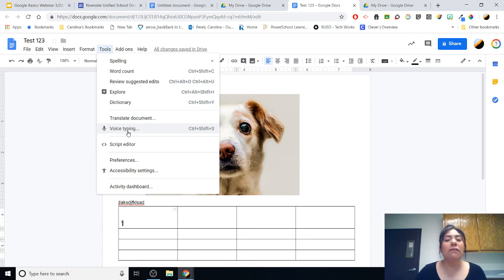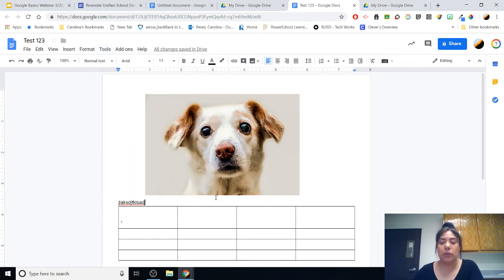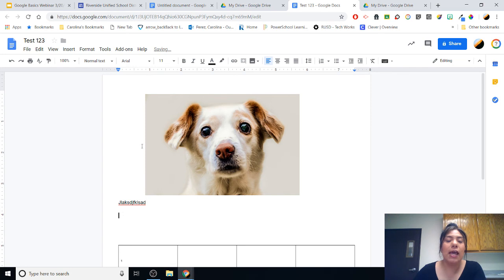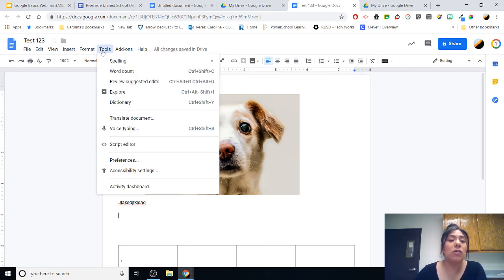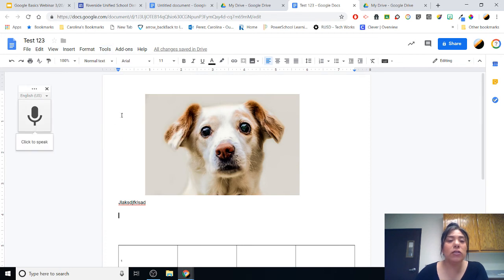Not sure if it's gonna work with our microphone. Can I go ahead and try it? Okay, I'm gonna go ahead and try it. So voice typing here is pretty neat. Let me actually get into a better spot in my document. And this can be helpful for many reasons. If you guys are taking minutes or multitasking, you can go ahead and hit tools and you have voice typing. So this is not the first time I've used it.